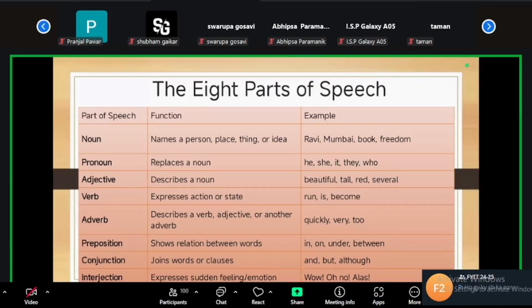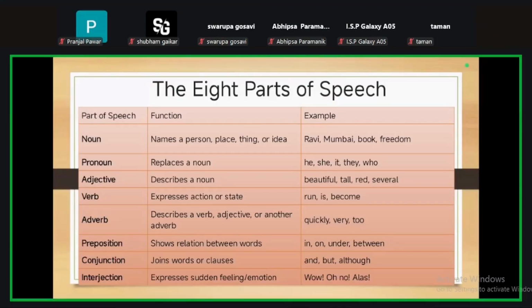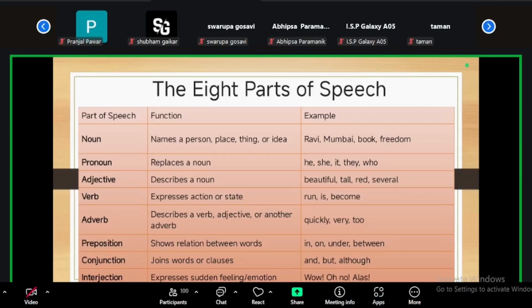Please mute yourself. Somebody has unmuted. If someone else can do that, please do that in the background for me. Thank you. So I was saying that it's good to have either a copy in hand or a soft copy. I will be sharing the PPT as well as the soft copy. Whoever is recording can send the recording to me, and I will send these documents to you.